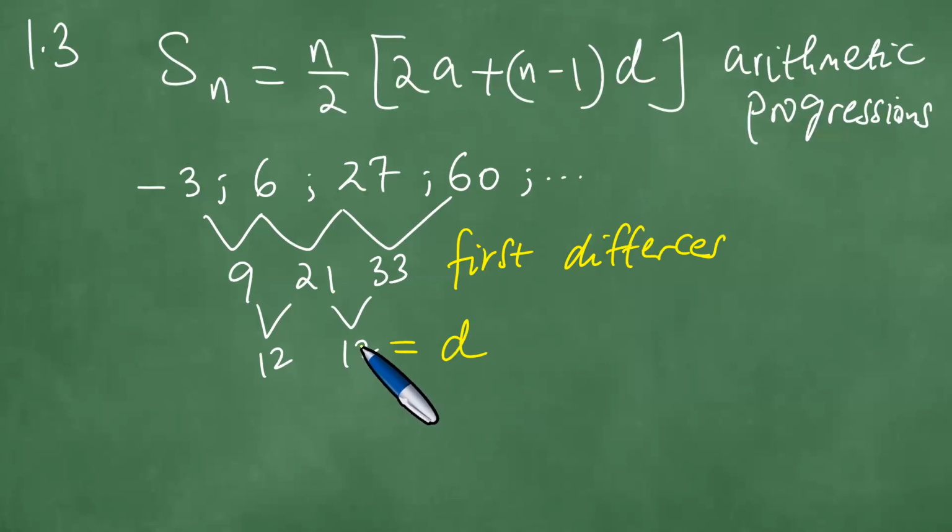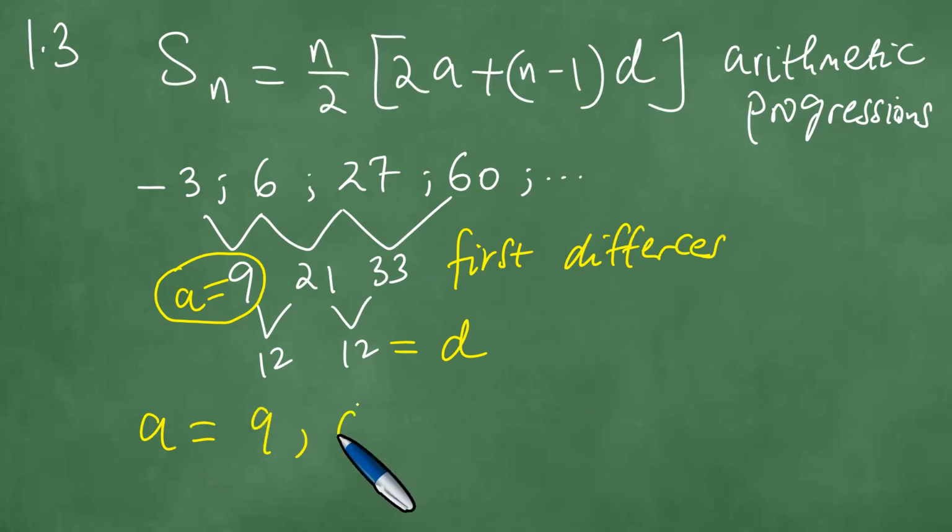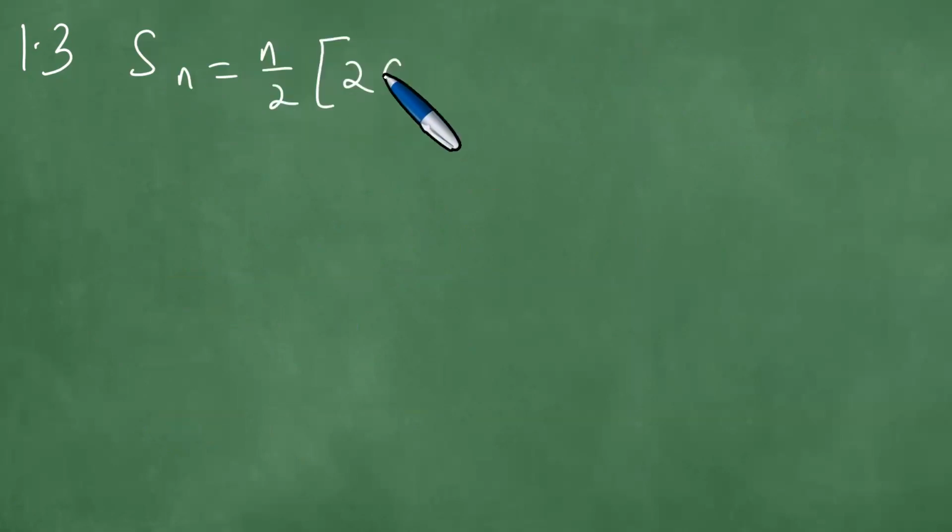Once you have the common difference, we are dealing with the first term, so this becomes A. So we have that A is 9, we have that D is 12, and then we look for other things from the pattern. We have the A and the D, but what is the N? The N is kept like that, because the answer must be in terms of n. Yes, the answer must be in terms of n, so n is not going to be replaced or substituted by anything.